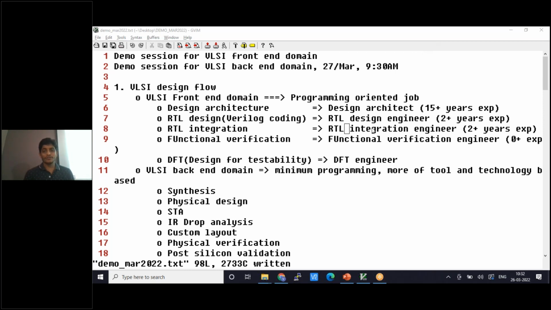Now, I told you that as a fresher, this is what you should be looking at. People come and ask me, I want to get into RTL coding. I tell them that it is difficult because companies generally don't hire freshers for it. Even if you undergo training, it takes effort to convince the company that you have enough exposure to work as an RTL engineer. Rather, for verification engineer, you don't need to do anything. You just say that you have done Verilog, SystemVerilog, and UVM very well, and the companies will hire you.